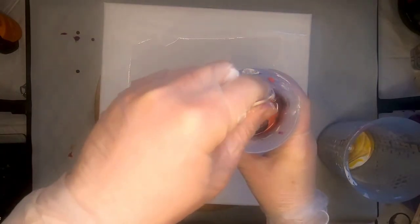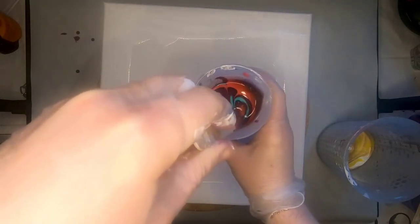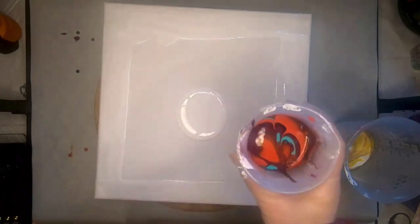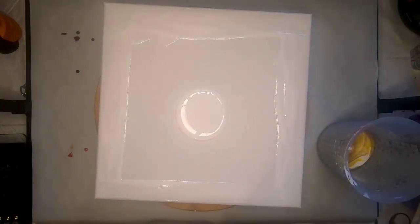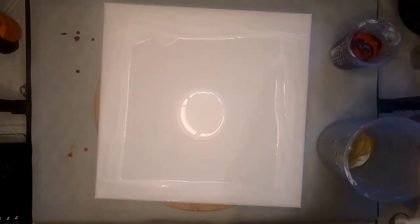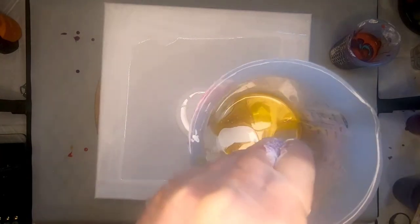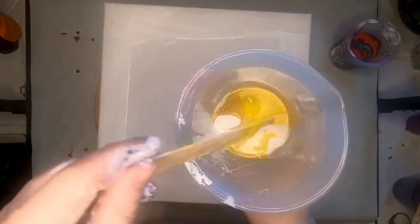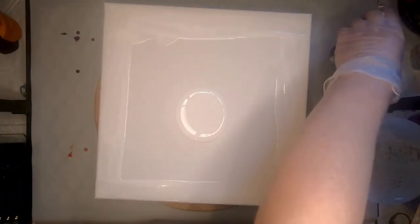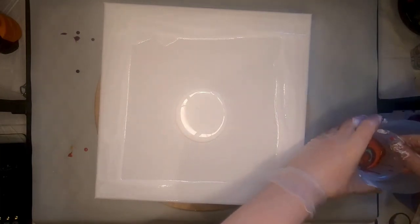And criss-cross it. Because I've seen other people do that, and I've done it, and it doesn't seem to do anything disastrous. Do it with the other one, too. Of course, there's really not much paint in this one, so this could end up being super uneven. Don't know if that matters. Probably not.